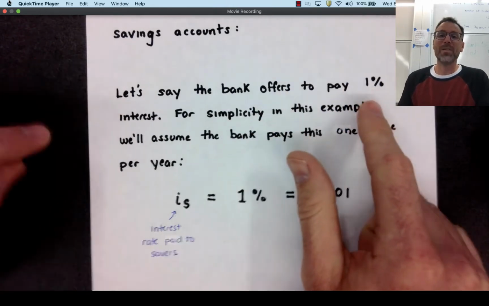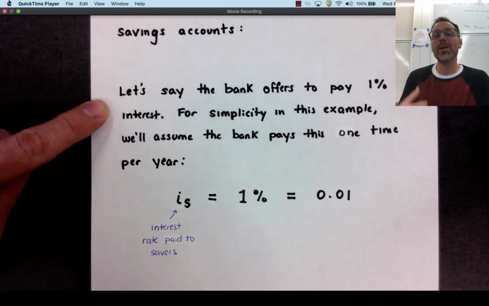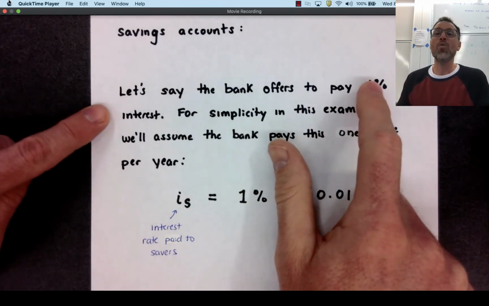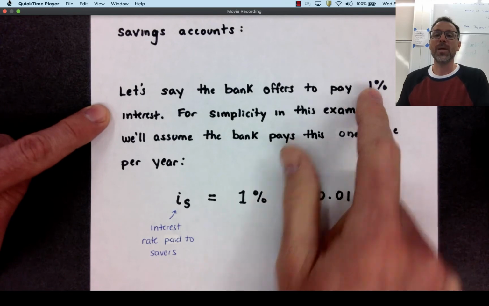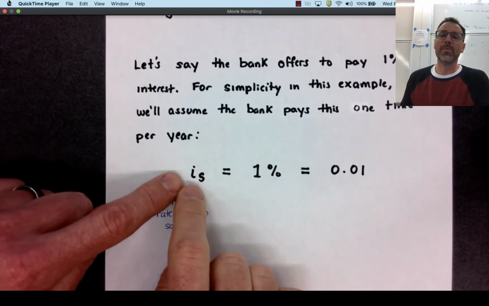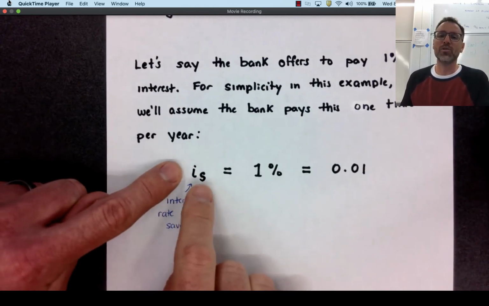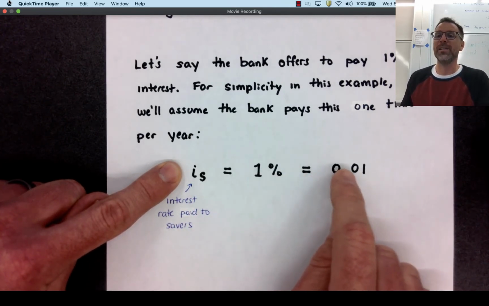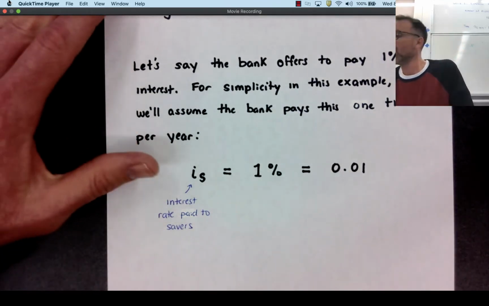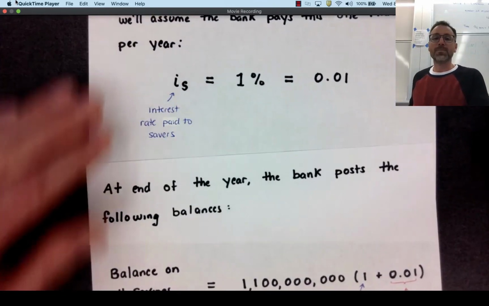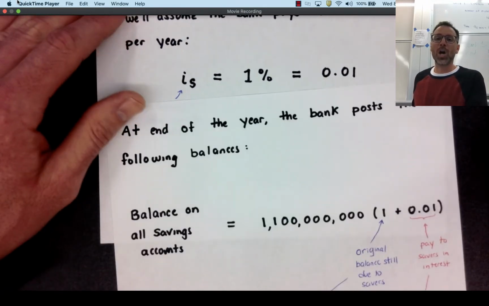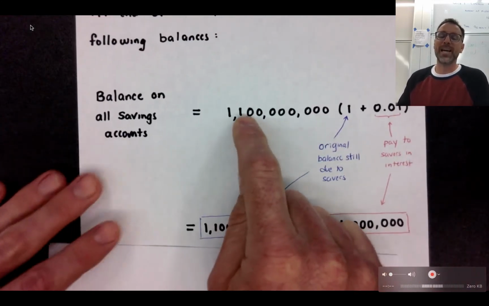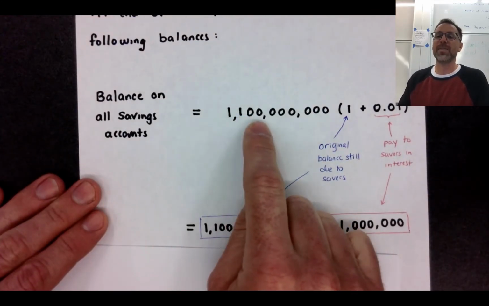But let's say right now that the bank says, hey, if you put your money in our accounts above a certain threshold, let's say $10,000, we'll pay you 1% back each year. So we're going to introduce a mathematical variable called I sub s. That's the interest rate paid to savers. That's 1% of whatever money you put in. And in decimal form, that's 0.01. So when we look at this model, every dollar in the savings account, the bank's going to pay 1%. Remember that we had 10,000 households, each of which had $110,000.